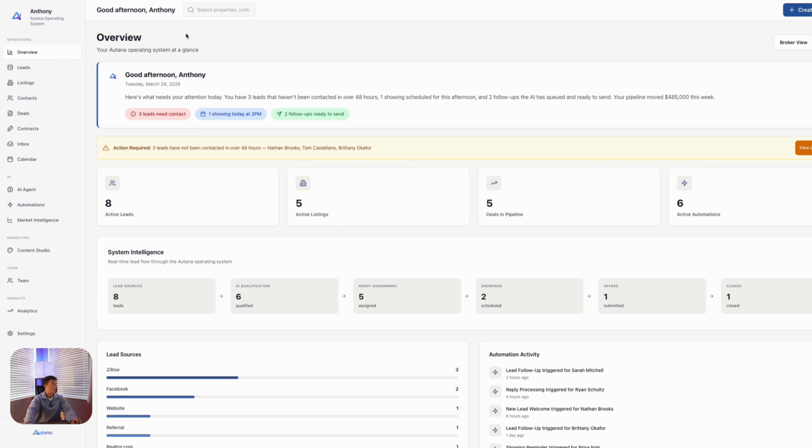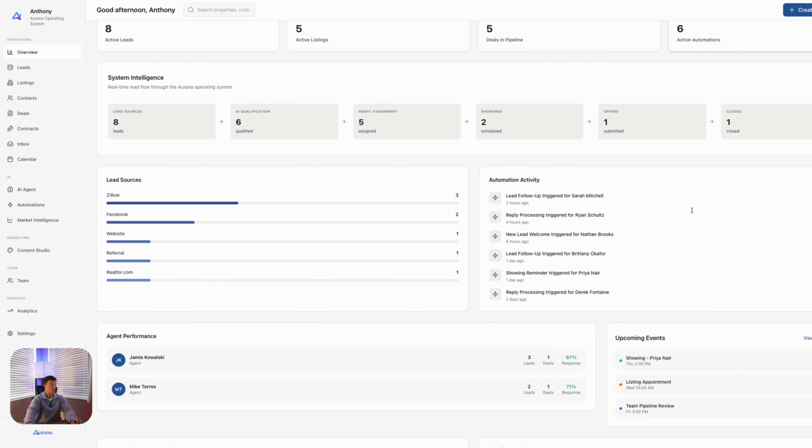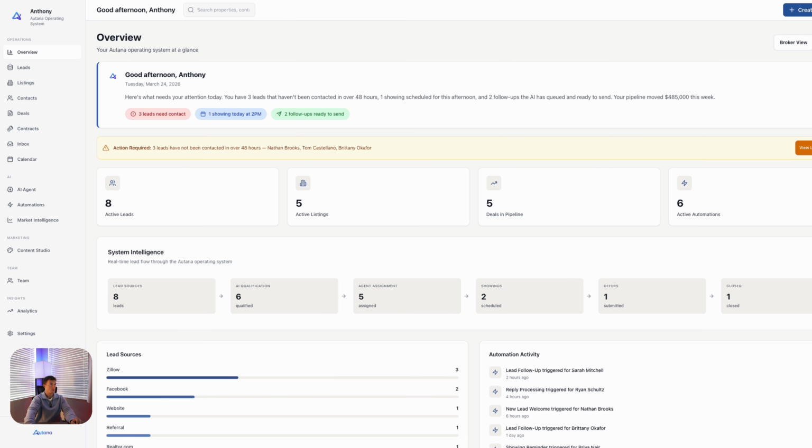But as you can see, going through the overview here, you have all the different AI features as well as notifications and alerts and stuff like that, which we'll get to. But again, essentially this entire thing was built out so that you don't need 15 different softwares and logins and different tools, and everything is just all connected in one place and fully consolidated. So you can just drop all your other subscriptions.